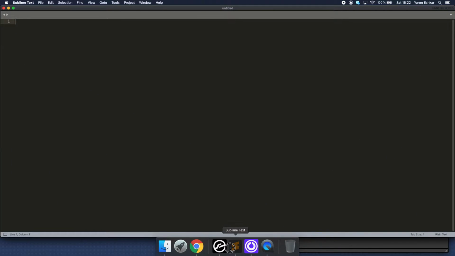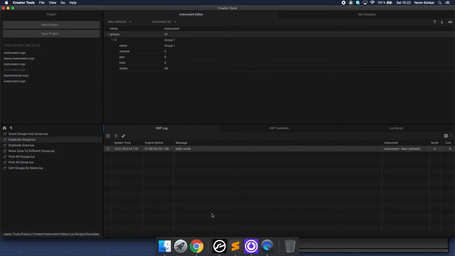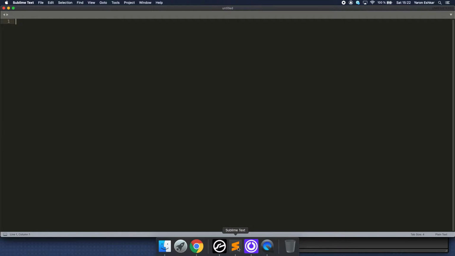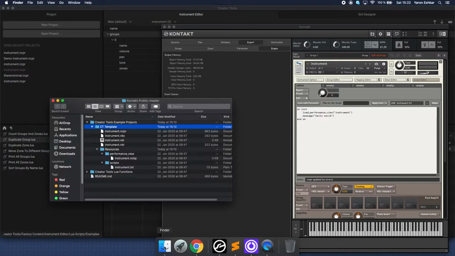So it's completely different from what we expect, at least in the past, from the way we used to build the GUI for a Kontakt instrument. Now, so where is this GUI? What is it doing here? Why am I going back to the line? So what is it doing here? Load performance view instrument. So basically this is this guy over here, right?